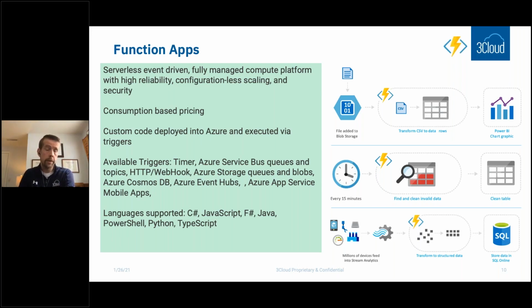So functions can be used here. Another good point about this example is that this is where scale really comes into play. If you've got this particular integration set up like this, and you've maybe got a pilot, and you've got 10 devices out in the field sending in, I don't know, 100 records a minute or something, not a big deal.